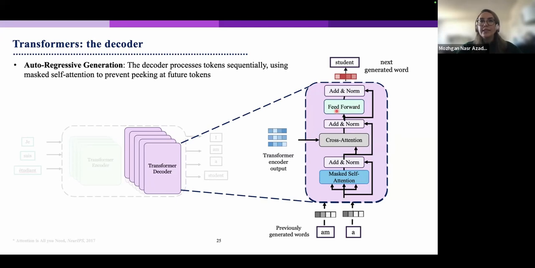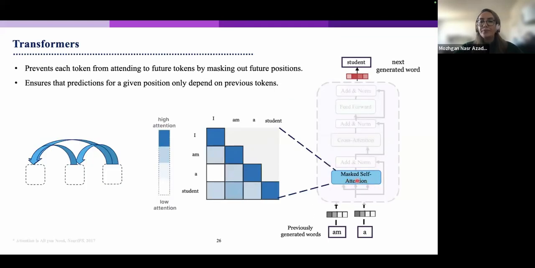So feed-forward, again, is the same architecture as before. It has a fully connected neural network where it gets the representation from the previous layer and tries to generate the next token. But let's talk about cross-attention and masked self-attention. Masked self-attention, again, is a self-attention, meaning we are getting the scores for the same input and output. Here, both of them are our output, because we are in the decoder part of the transformer. So this is where the self part comes in.